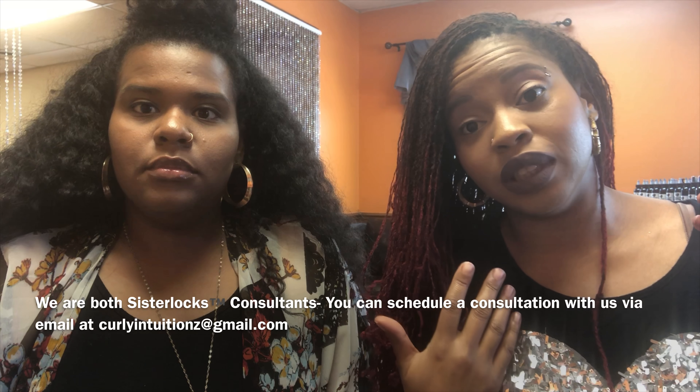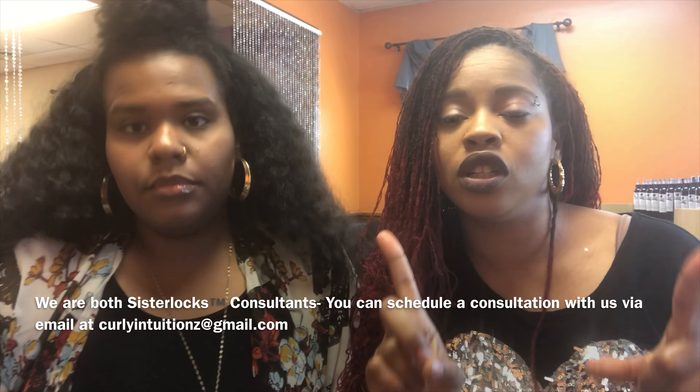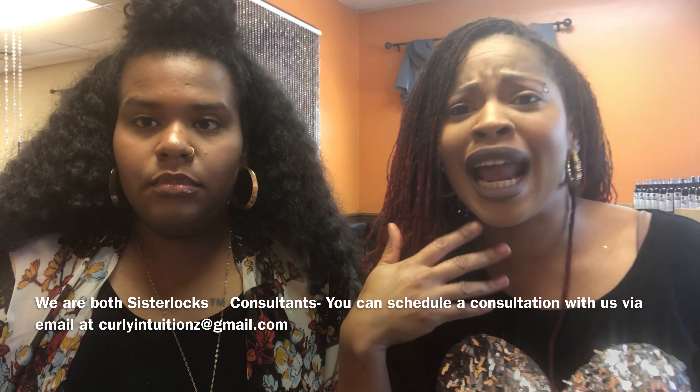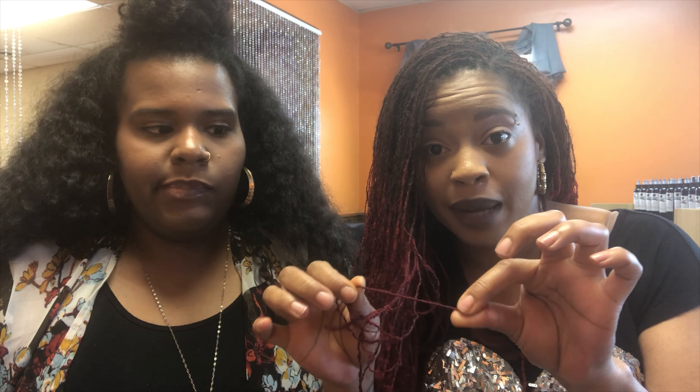This comes from @iamNisiB — she asks: should sister locks be trimmed? She sometimes sees it on social media and wants to know if it's a good or bad thing. For sister locks and any traditional locks, yes, you should trim your locks — about every five to seven years. Most locks will have separation at the bottom, especially if you color, which is called atrophy — it's like split ends for locks. You have to keep them cut because it will go up and you'll end up with soft spots. Always cut above the soft spot.